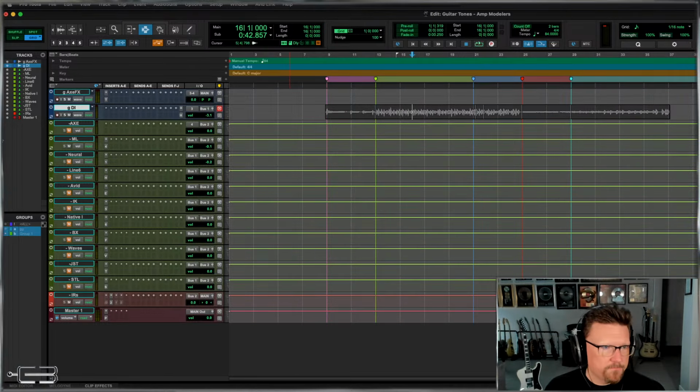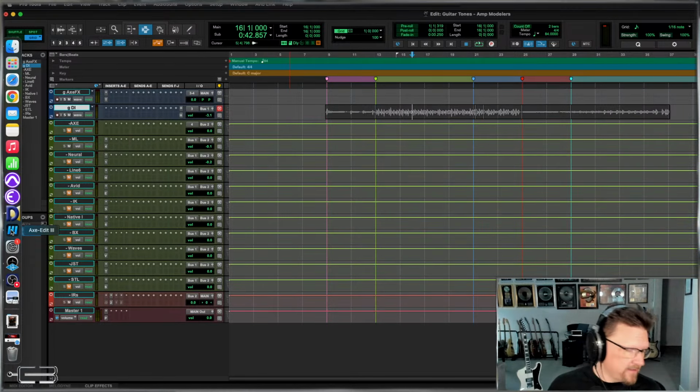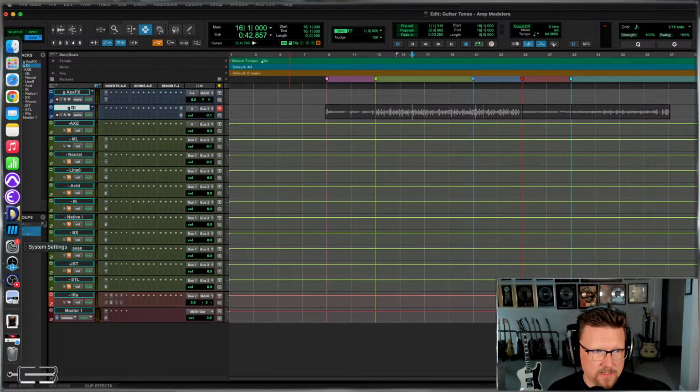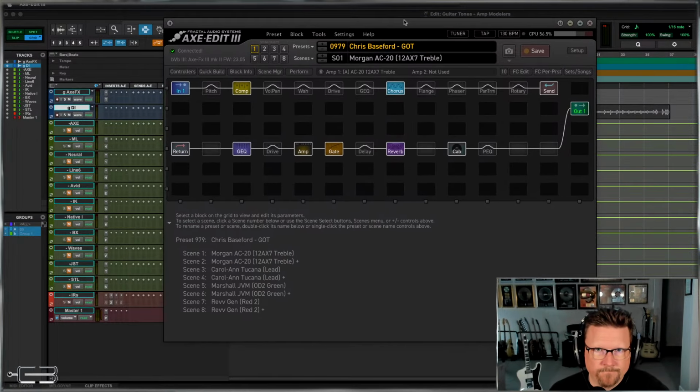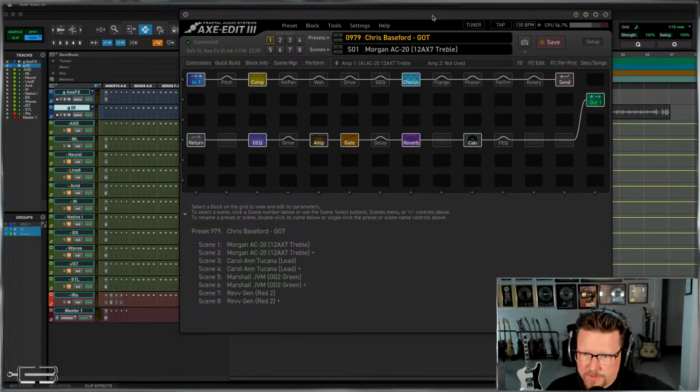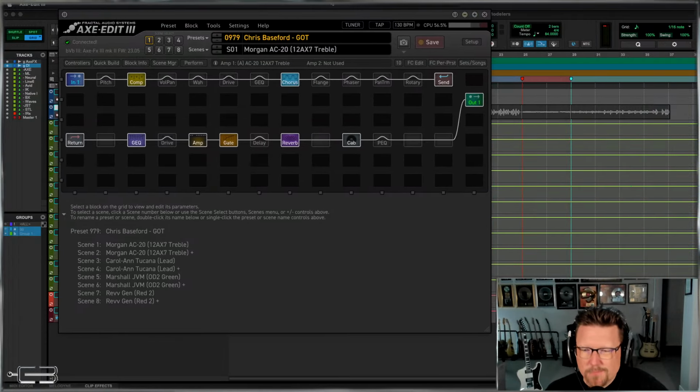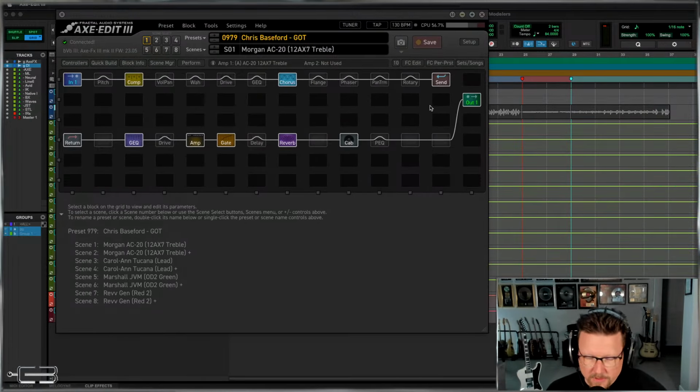So first things first, obviously you can't see the Axe-FX in the rack here, but I will pull this up. For those of you not familiar, I'm sure most people tonight are Fractal people, because obviously the preset was sent out today.